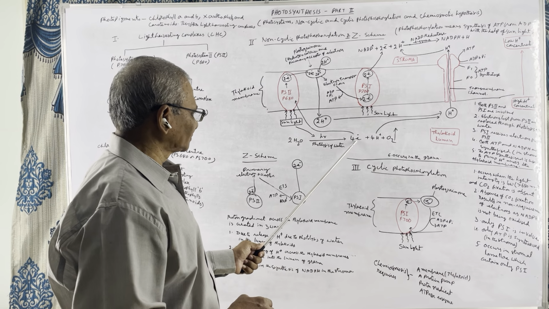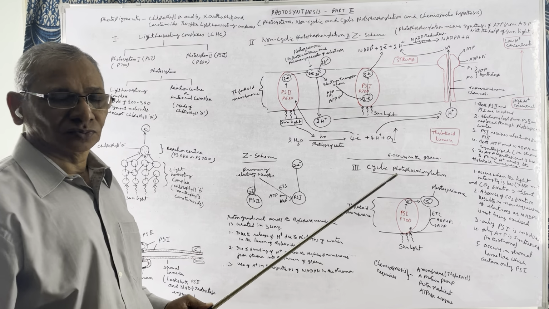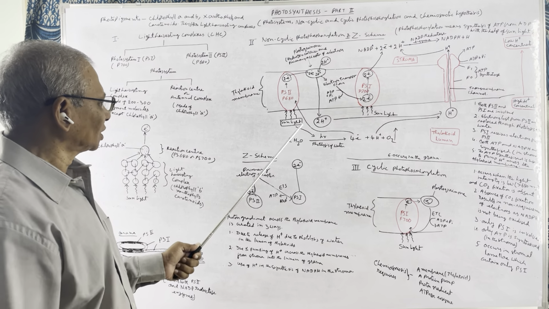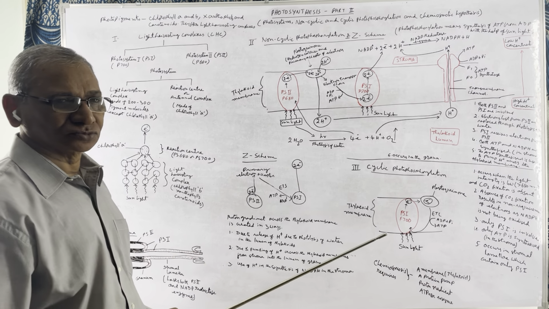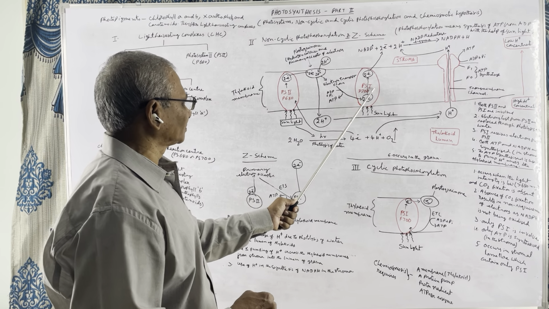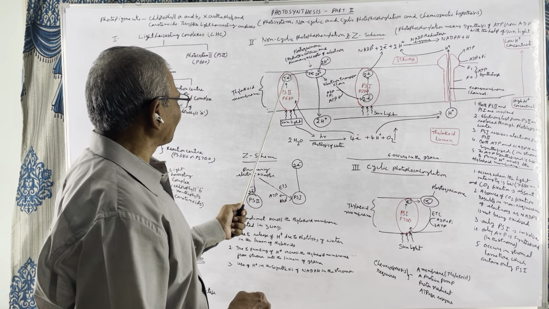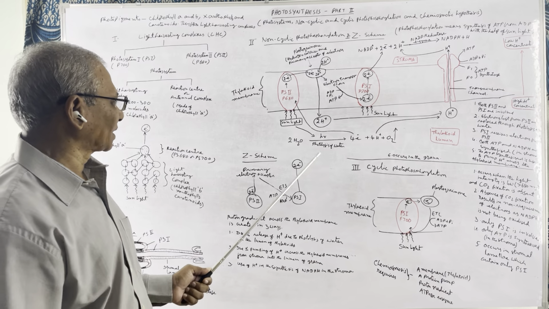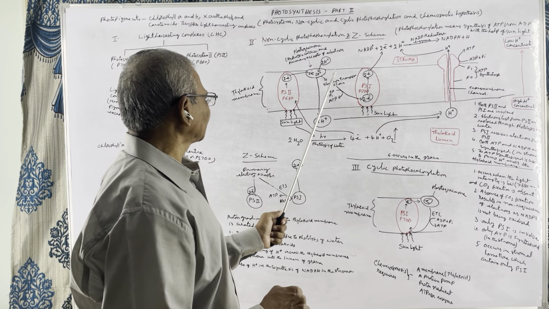Then these electrons enter PS2 and continue to get excited and move in this fashion. So, the source of electron supply to PS2 is water. So, water is the source of electrons to this one. Then what is the source of electrons for PS1? The source of electrons for PS1 is PS2. So the electrons coming from here enter PS1. This difference you must remember. The source of electrons for PS2 is water. The source of electrons for PS1 is PS2.